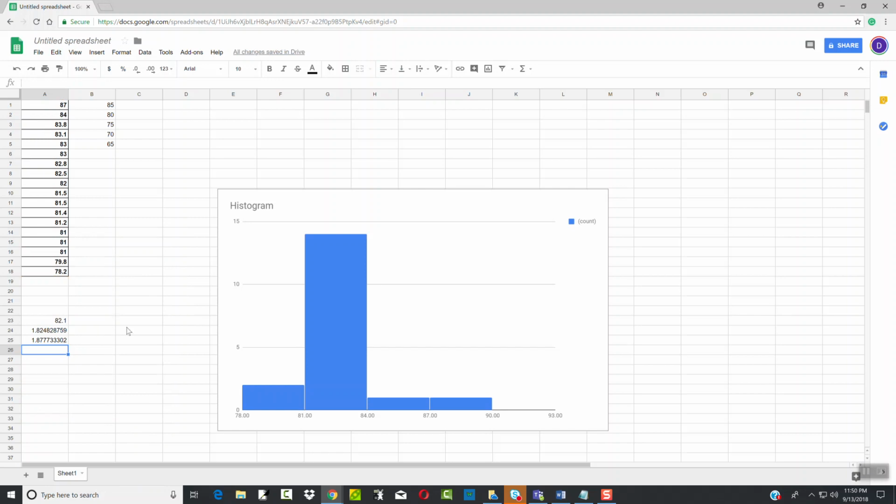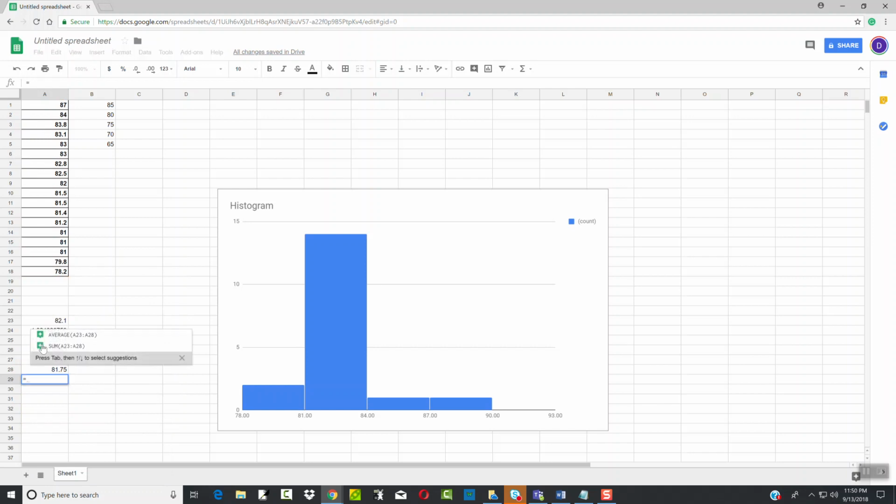Let's see, that's a mean, that's a standard deviation, variance. Let's see what variance is. Variance is var, that's your sample variance. A1 to A18. Equals var P, I'm guessing that's population, yeah, population. A1 to A18, so that's your variance. Now median, let's see, yep, there's a median. If I choose median and I put A1 to A18, it won't always be A18, it's whatever your range is, remember.